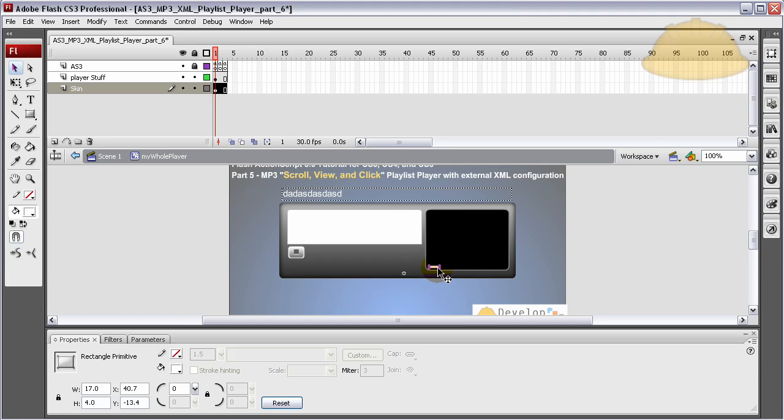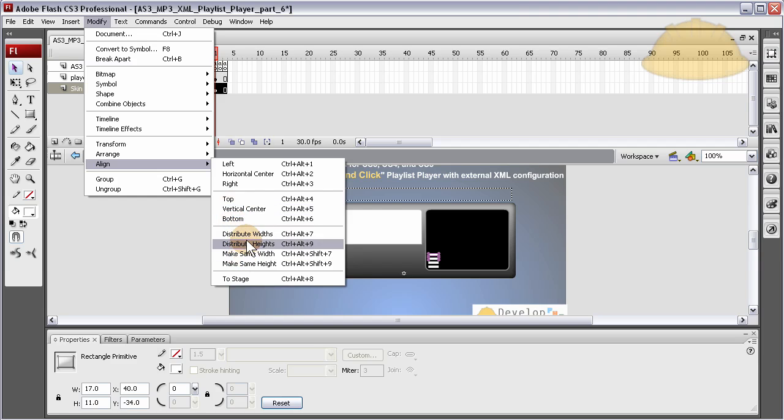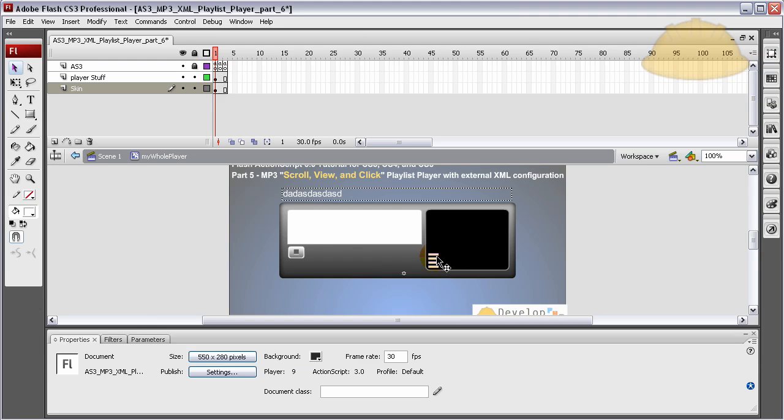Okay, so there's one little bar. Let's make sure it's at even coordinates first. I don't like those uneven coordinates. Control C, then Control Shift V to paste in place. Let's give those a little separation there. That looks good. Then you can just keep copying and pasting in place, moving them to where they're spaced apart correctly, or you can highlight them all together and go to Modify, Align, and Distribute your heights. That will give all of them the exact spacing they need.